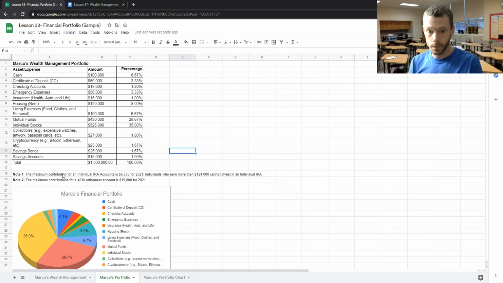But just so that you all know, if you do get offered a job in the next couple of years with a 401k, they do have annual yearly limits on how much you can contribute. For this year, it is a total of $19,000.